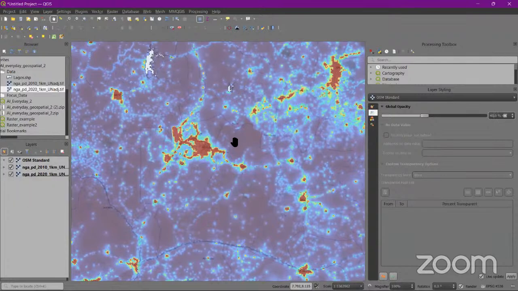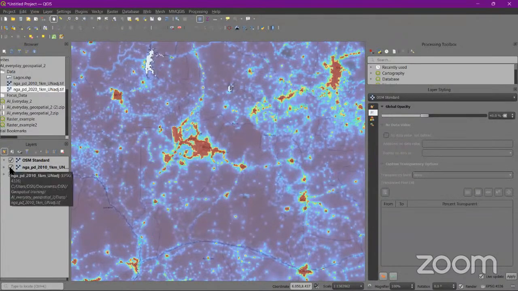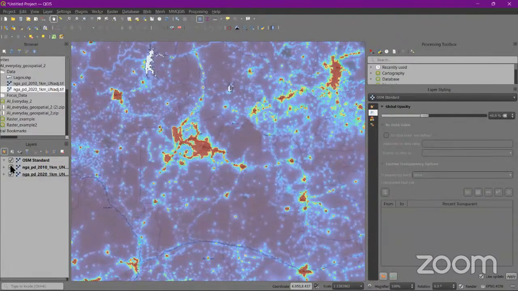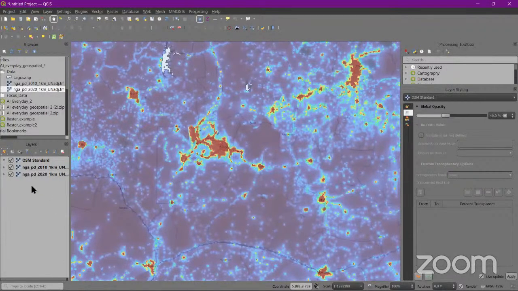Let's observe the change in population density in Abuja. I believe you can see the difference in the population density in Abuja between year 2020 and year 2010. So this is 2020 and this is 2010. This is 2010 again, this 2020, this 2010, 2020. One significant difference between the population density in 2010 and 2020 is the change in color. To better interpret this, we can also use a temporal controller, a spatial temporal controller.